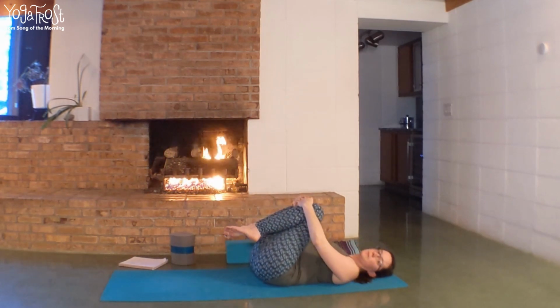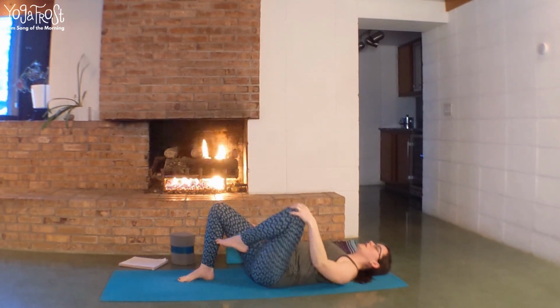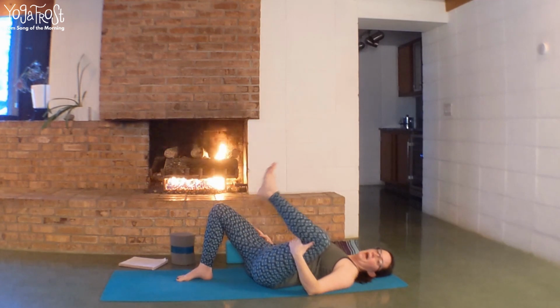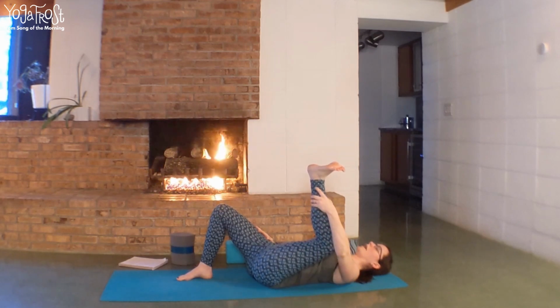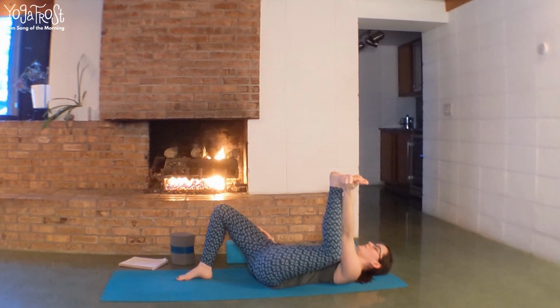Half happy baby. Place your right foot on the floor. And then bring your left knee as far out to the left as it wants to go. Holding on to back of the thigh, lift your foot up toward the ceiling. You could stay here holding back of thigh, you can hold back of calf. If your limb length will accommodate it, you're welcome to hold your foot.